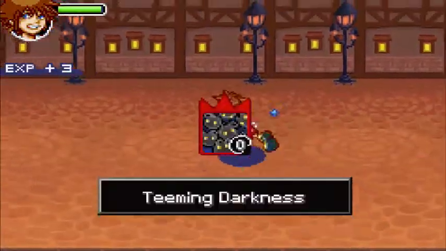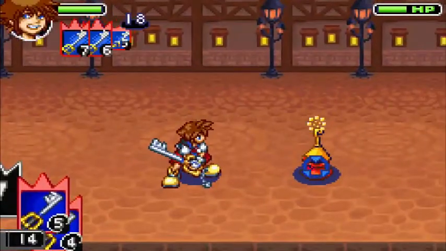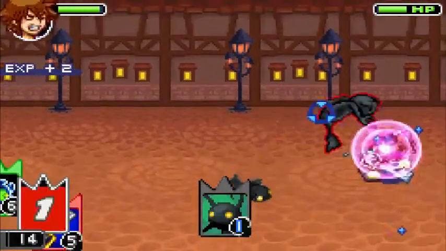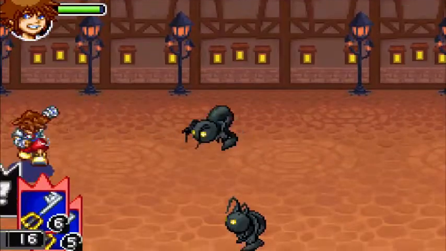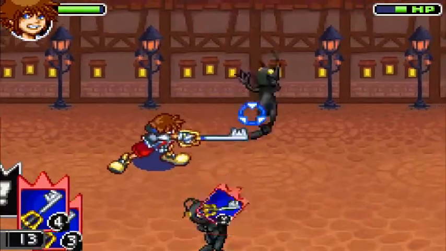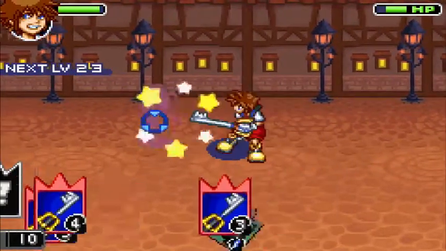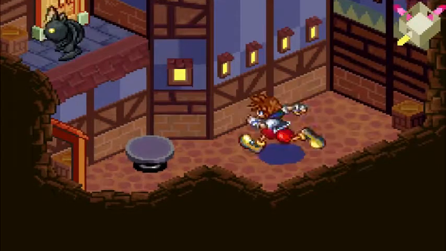Teeming Darkness. Actually, one thing I really want to try out: Leon said only slates cost you the first card in your deck, so if we stock cards here, we should lose the first card in our... Yeah. So he said only slates cost the first card, but no, if you stock cards at all, even if it doesn't create a slate, you lose that first card you used in the stock card combo until the end of battle. Well, that's not very nice.